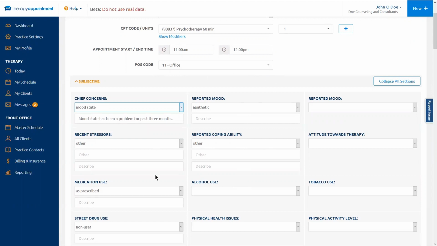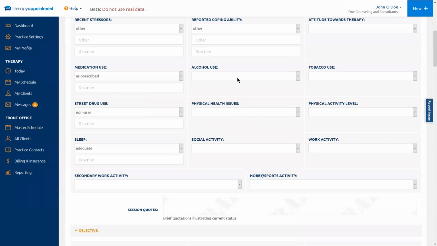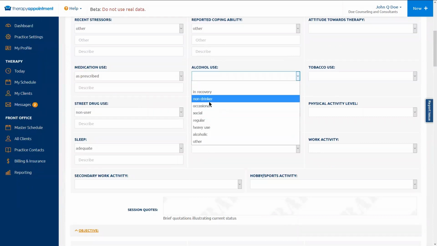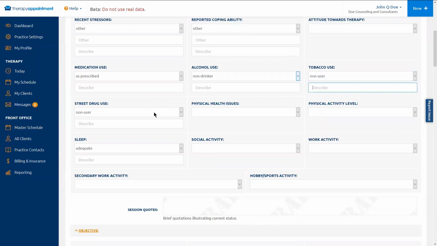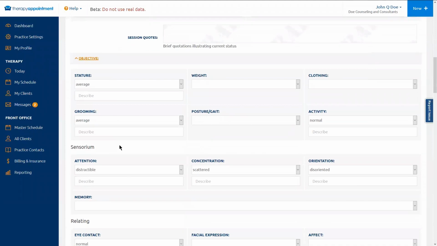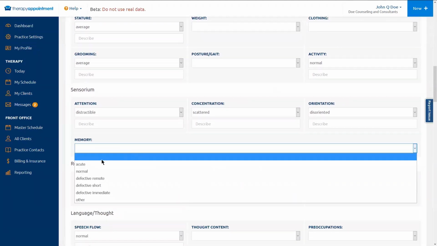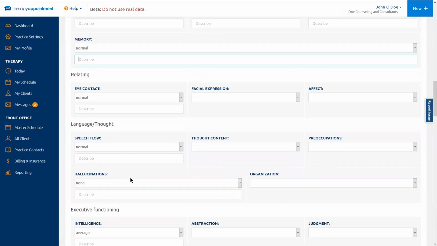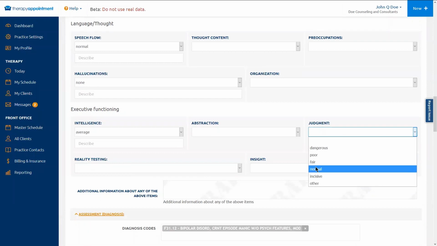Because although we recognize that things change, it's very often that maybe this stays a little bit static for most times. So maybe we're going to update things like, they're a non-drinker and a non-user of tobacco. We have place for session quotes, their objective information about their mental status. So maybe we'd like to add something about their memory today.